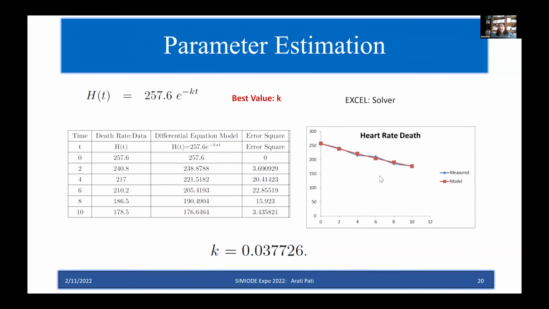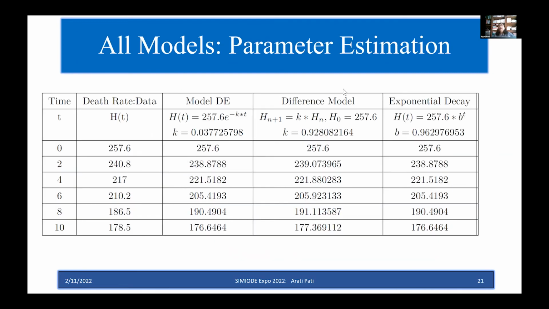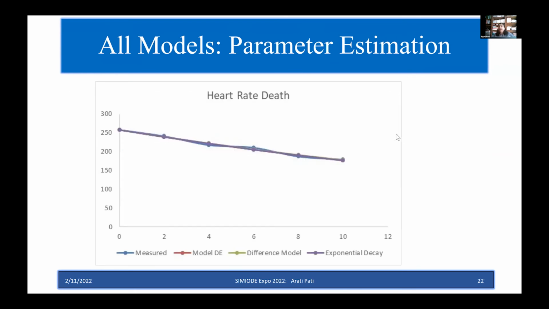So now at the end, I want to compare all these methods that we discussed: the differential equation method, the difference model, and the exponential decay model. In all these cases, I did the parameter estimation, found the best parameter, and generated all these values. Let's compare with the actual data. And here I am showing that they are doing a pretty good job.